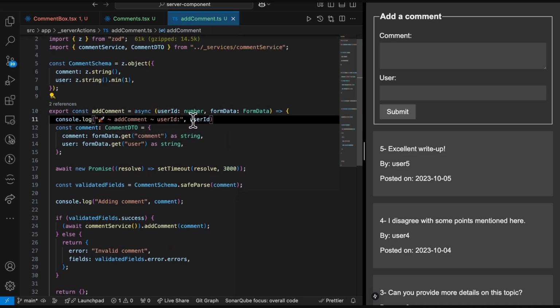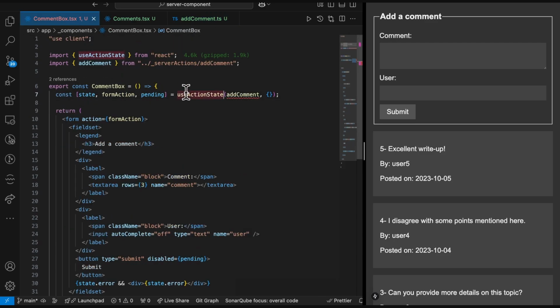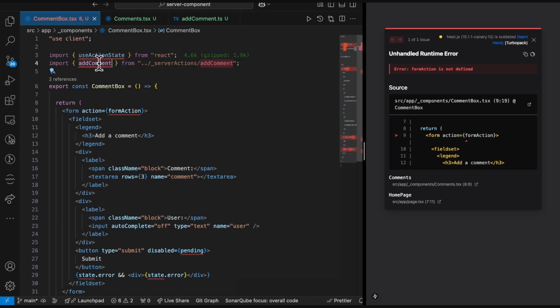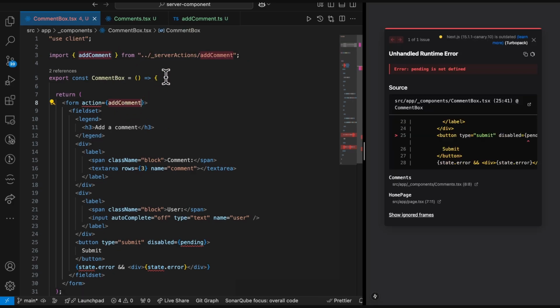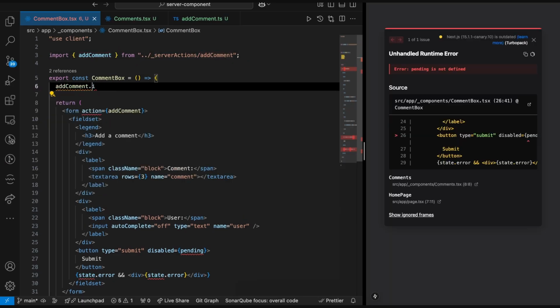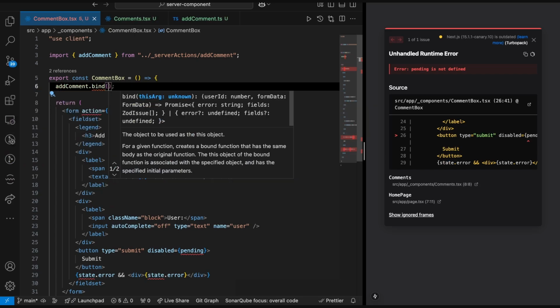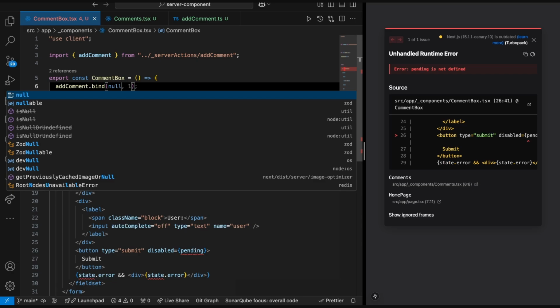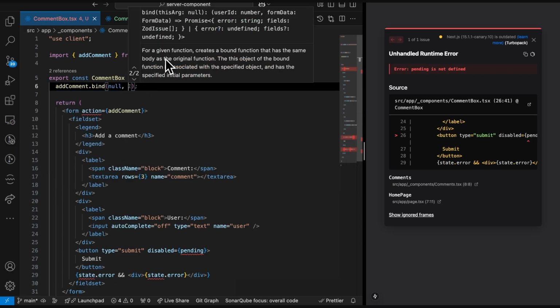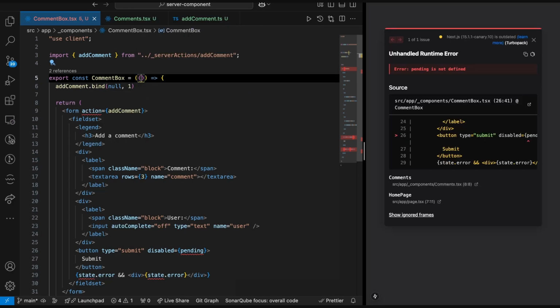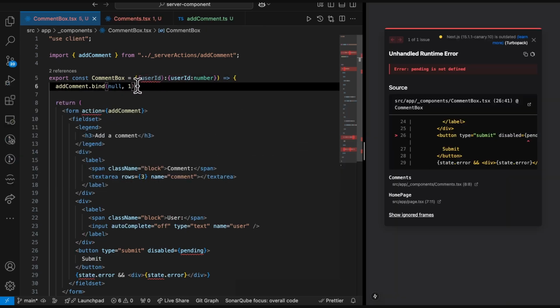But for now I will just log it here, and instead of using this useActionState, I want to get rid of it. I want to pass the action directly, but before that I have to make another function by calling bind. If I call bind on this server action, I can bind this, and as the second parameter I can pass different inputs. For example, I want to populate the user ID here. The user ID can be something that I receive, for example, from my props, like here. User ID is going to be of type number. Now I can pass the user ID, and bind will return another function. I can get it as, for example, const addCommentWithUserId.